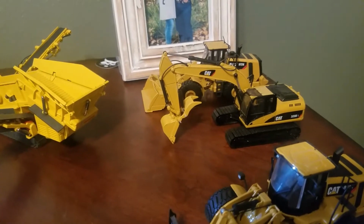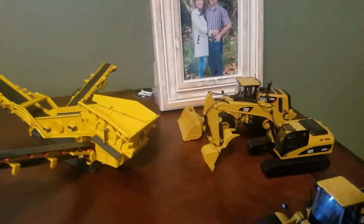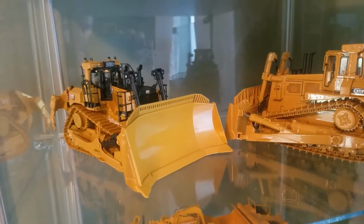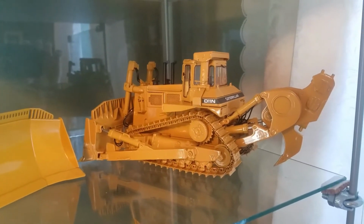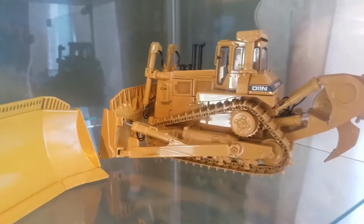No, I don't think these were in the last video. That got brought from home, so that's here now. It's got, like I said, a thumb. And then getting to the other display case, there's the Diecast Masters D11 Hex that came out this year. This is one of the other CCM D11Ns with a black belt impact ripper, and it's got a straight blade on it. Also a really nice model.